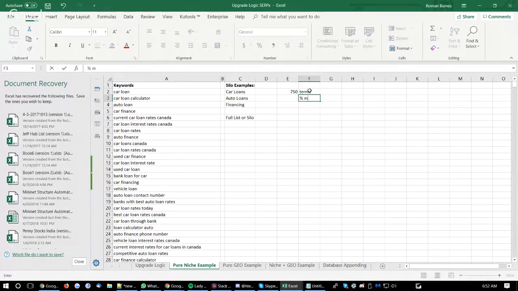So we're going to have a percent min, percent max. This is set to 5. This is set to 15. Do some quick math. So it's going to choose anywhere from 38 keywords to 113 keywords per build that include this. So this is something to take into consideration when you're doing your builds.